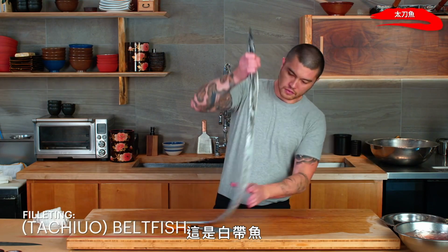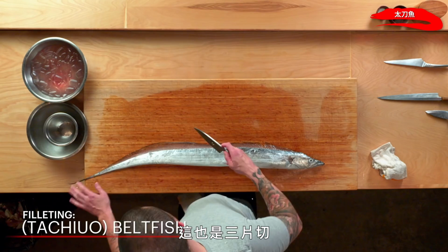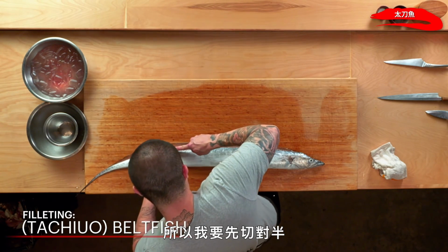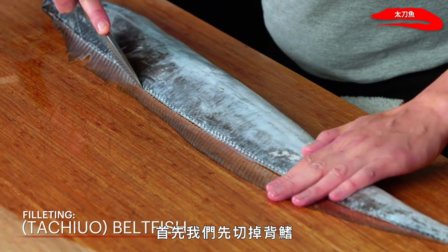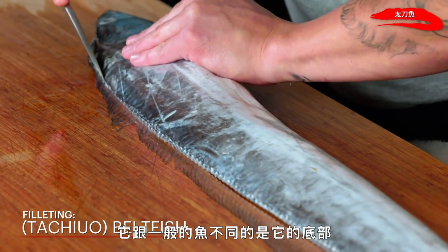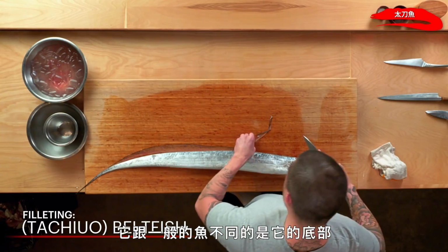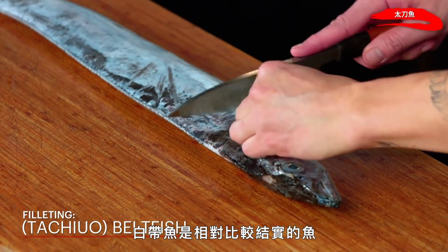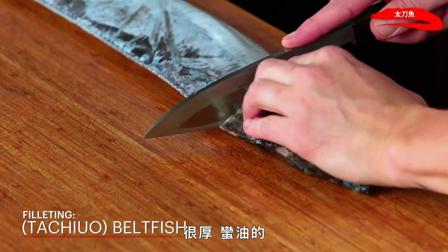This is the tachio or belt fish. It's a 3-piece fillet. However, we're gonna not use all of it at the same time, so I'm gonna cut it in half. First, we're going to cut the dorsal fin off, which runs the entire back of the fish. It doesn't have another fin on the bottom side of the fish as most fish do. Tachio is a relatively meaty fish, really dense, pretty oily.